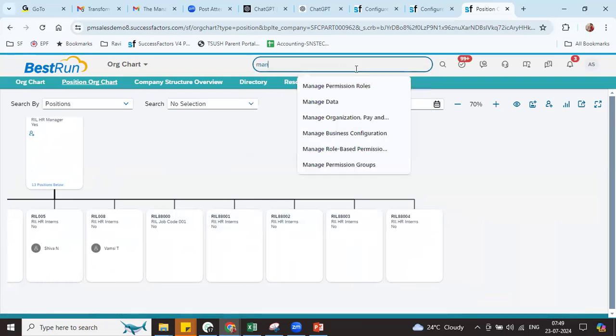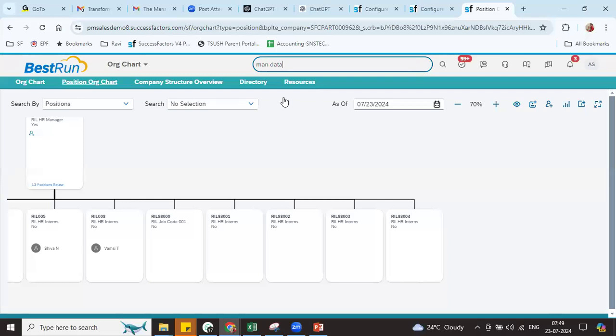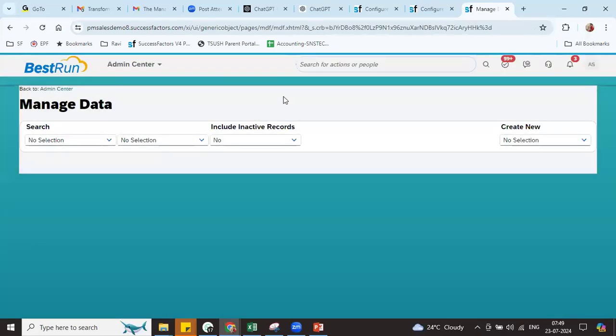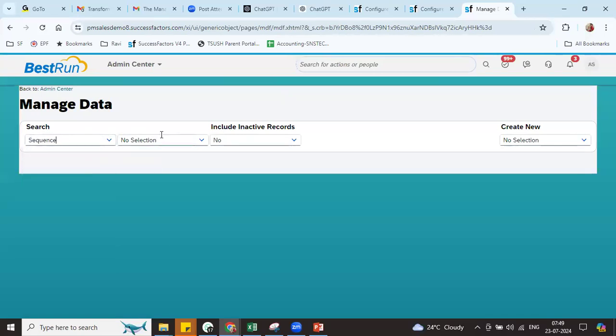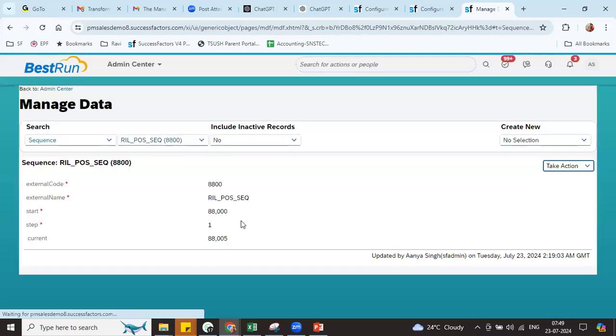Now if I go and check the sequence, RIL position sequence, the next number is 88005. We started the sequence from here, and the next value is 88005.